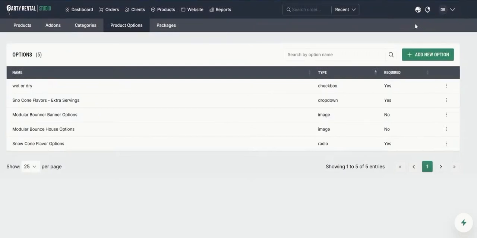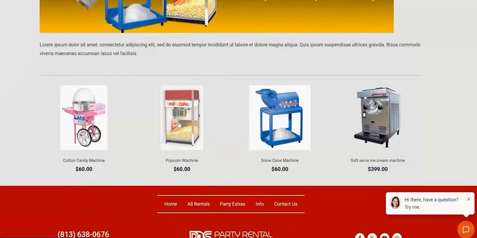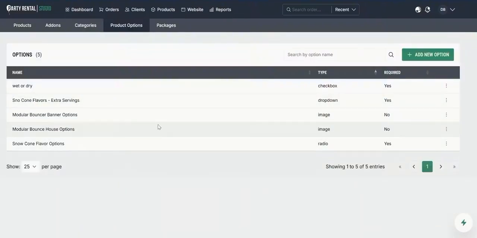The main nice thing about this system is, like I say, we build these options once and they're useful for as many items that they're useful for. A lot of my customers have the same flavor selections available for their snow cones as well as their, I totally forgot what things there are. Well, whatever, anything with flavors, right? They may have corresponding flavors, so the same selection may exist on multiple concessions.